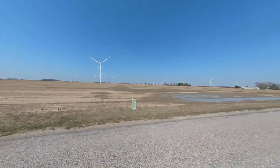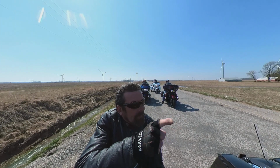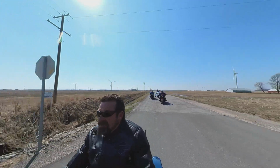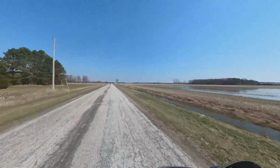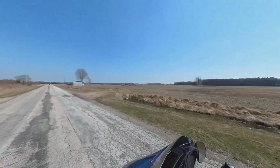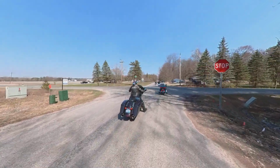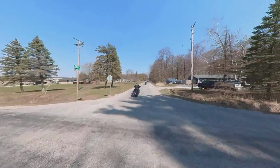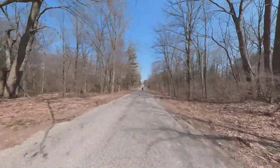You notice the windmills around. We're out in the middle of them boogers. There's all kinds of road. While we were at the hippie tree, Tracy heard about a place called the House of Horrors that was supposedly nearby. We rode all around out in there, the windmills all around, dirt roads up the wazoo. The one road we're on right here was the nastiest road you ever had been on in a motorcycle. It made you want to hang on. You didn't want to let go. See, we had to turn around. We turned around a bunch out there.